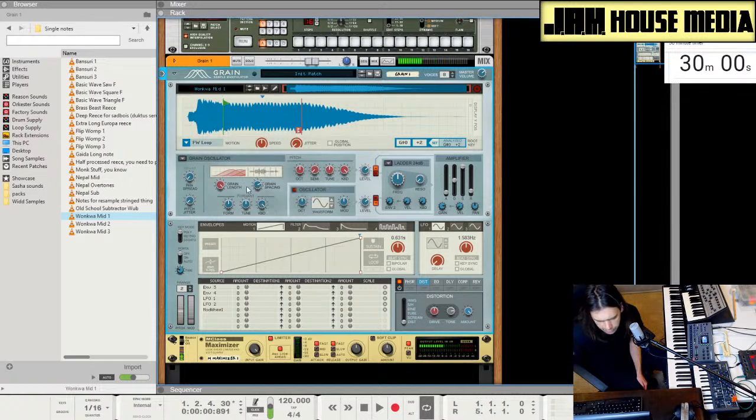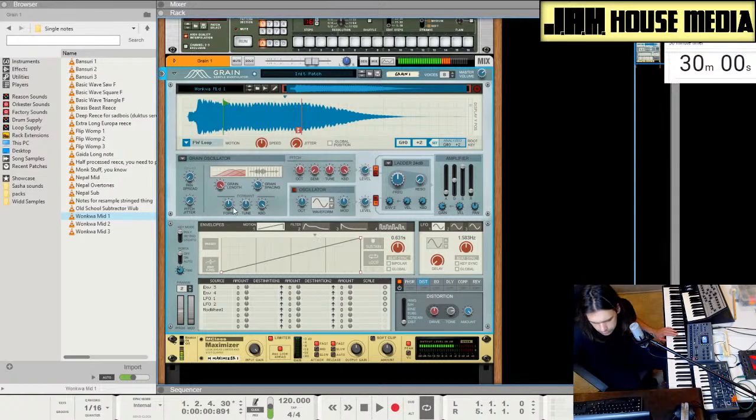So, these settings are fairly similar to the long grains in that the rate is equivalent to the grain spacing, and then the grain length is equal to the grain length. But what else do we have?